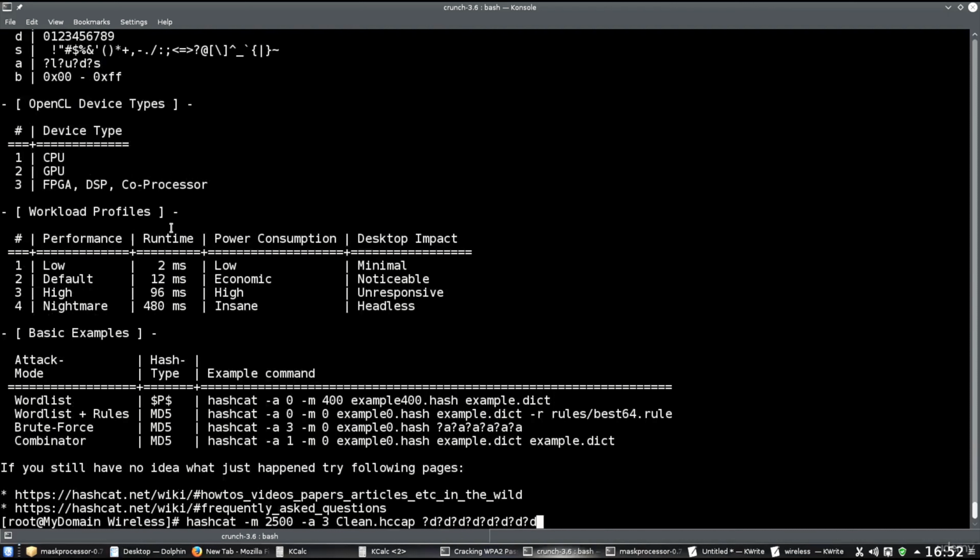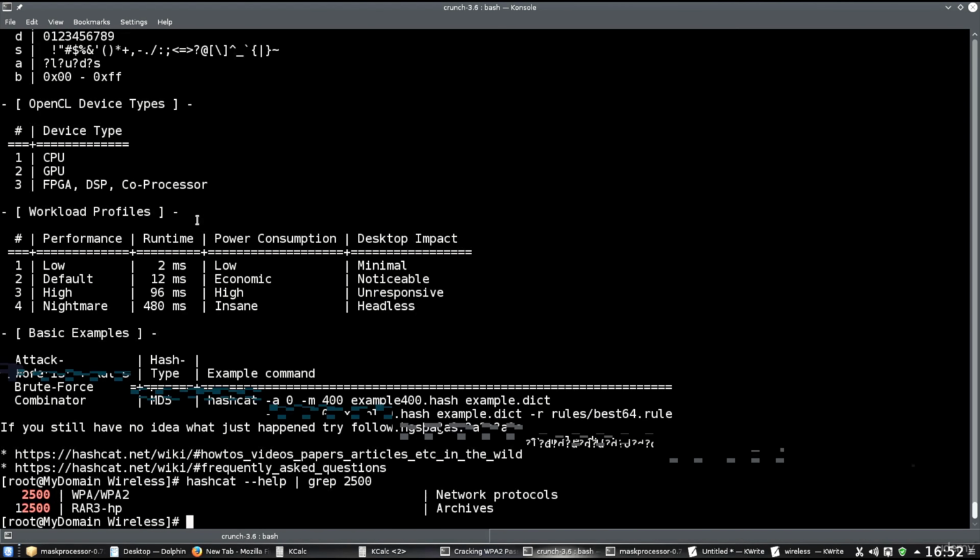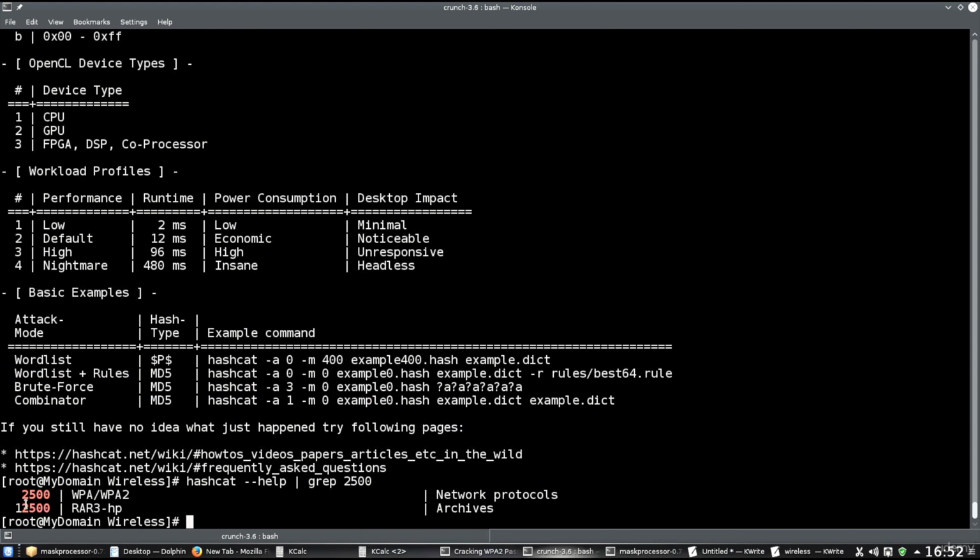Actually, you know what? Let me use a really stupid trick here and type in hashcat --help | grep 2500. And as you can see, it says 2500 WPA2 network protocols.